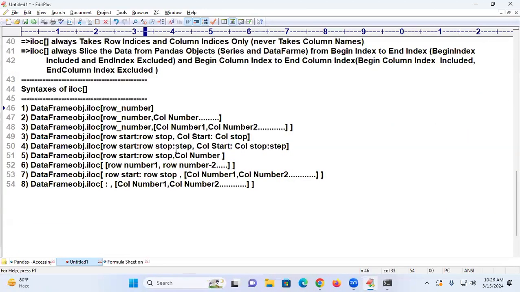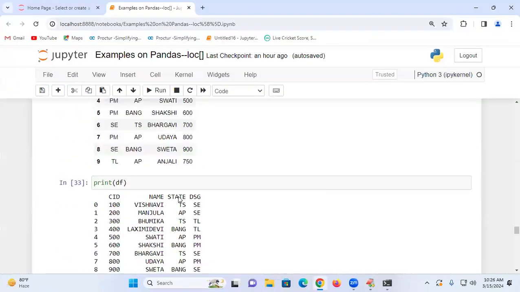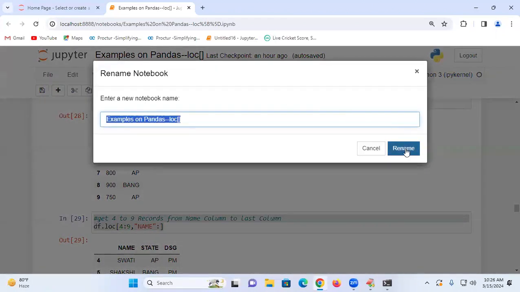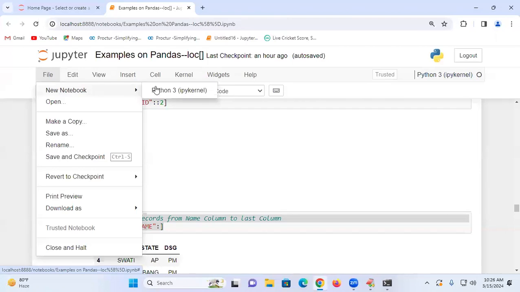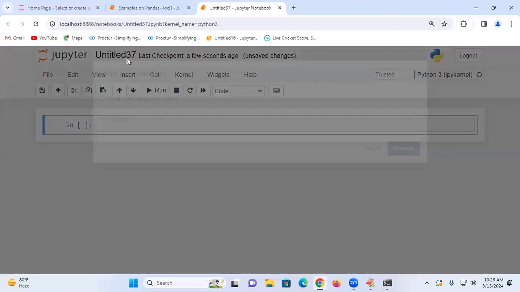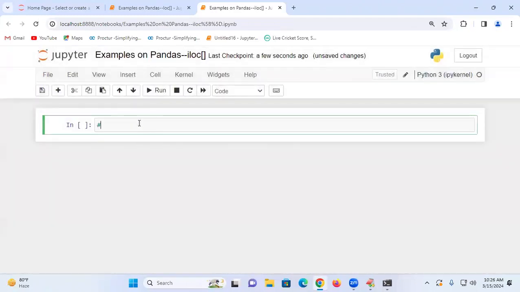Shall I write it down? Now go to iloc here. This part, you take it. I want to take up a separate example. Go to the next part. I will take it here. Something like this. Here I'm going to give an example on iloc. Now I'm going to write it.